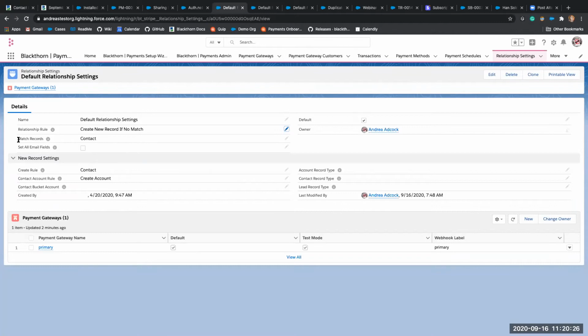So that's our new field. It's important that you add this to the layout and make sure you make a selection in that new field. We've also added this set all email fields checkbox. I believe this will be relabeled in our next release to match all email fields to make it a little more clear as to what it's for. But essentially, we have opened up the functionality to try and match on additional email fields that you might have on your records instead of just the standard email fields.